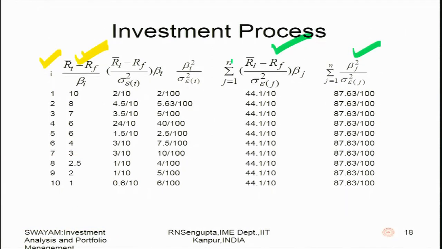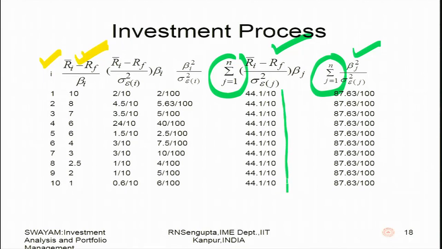So, they are the summation, but again an important fact, the summations are all from j equal to 1 to n, as it should be considering the case short selling is there. So, the values if you see here, which you mark in green column, and again I mark the last column in green, they are exactly the same, 44.1 divided by 10 always, 86.63 always. So, you will be thinking, well, if this is the case, that should lead us to the same answer. Yes, it should be, but at the end stage there would be a difference, I will come to that.